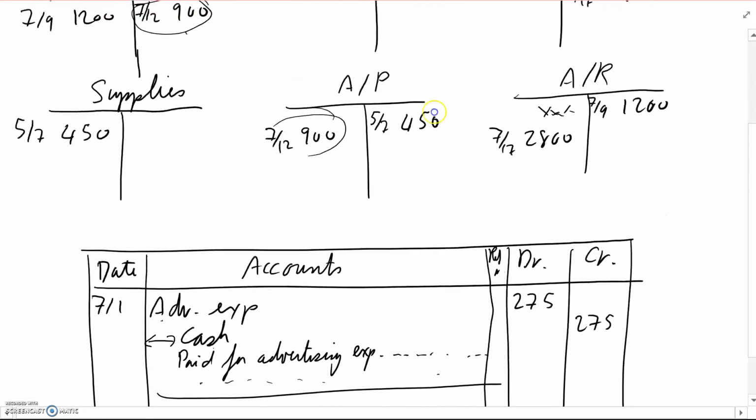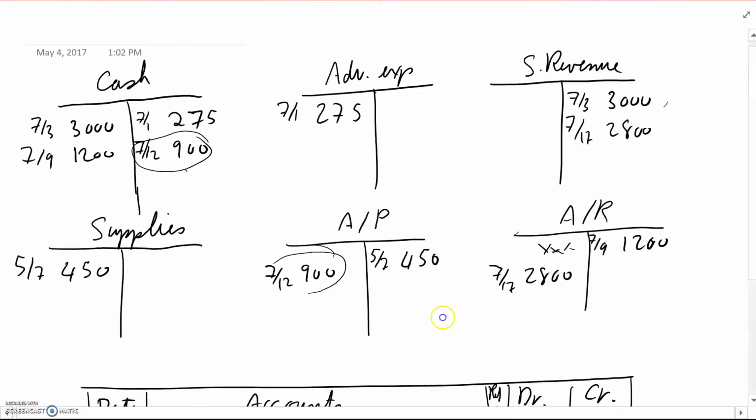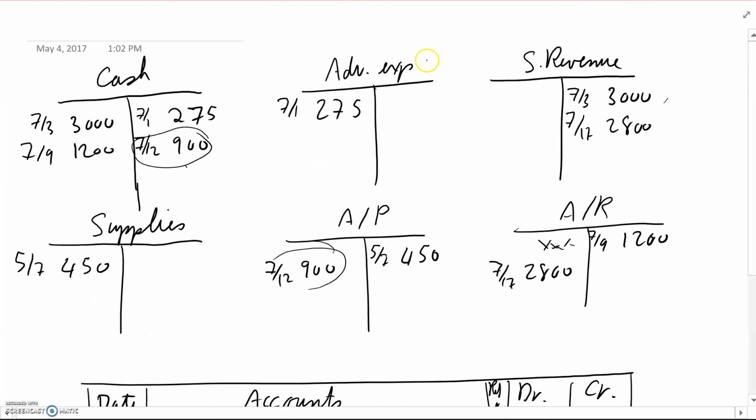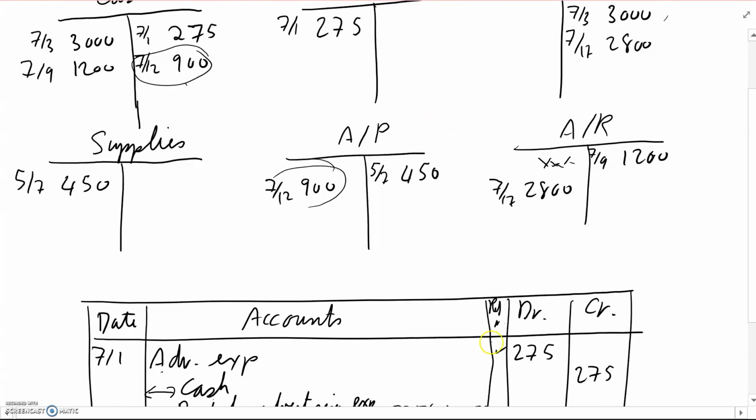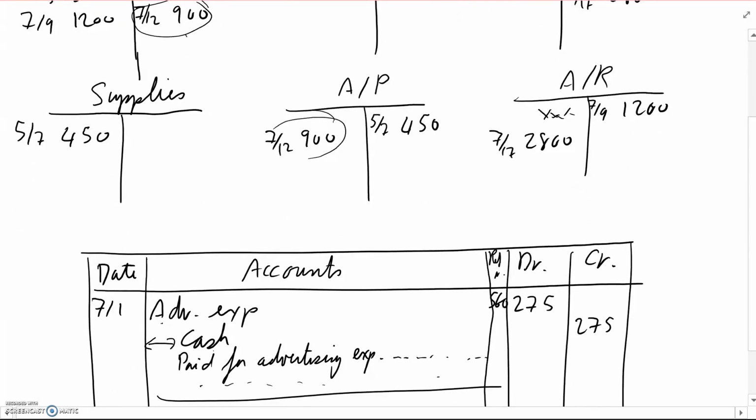And then you're going to return back here, and either make a tick saying that you posted it already, so this is the posting, or sometimes you'll have here an account number. So this could be maybe 56, account number 56, or 560, let it be. So you'll go back here and write 560. And you might write here that this happened in page 1 of the journal.